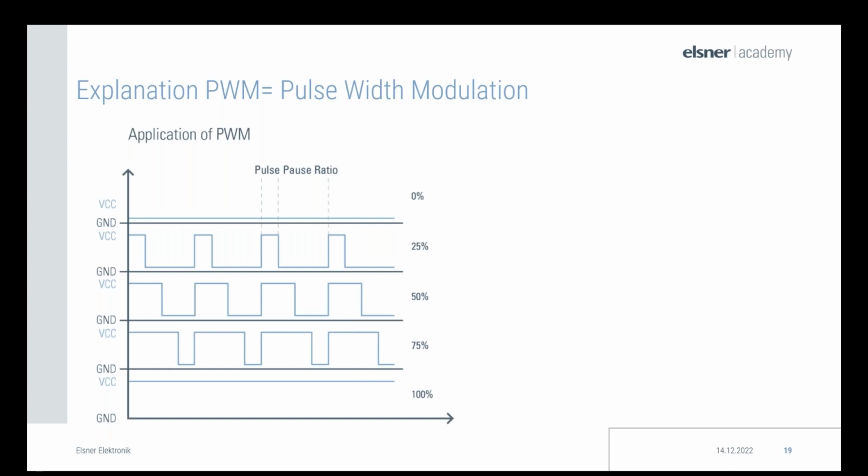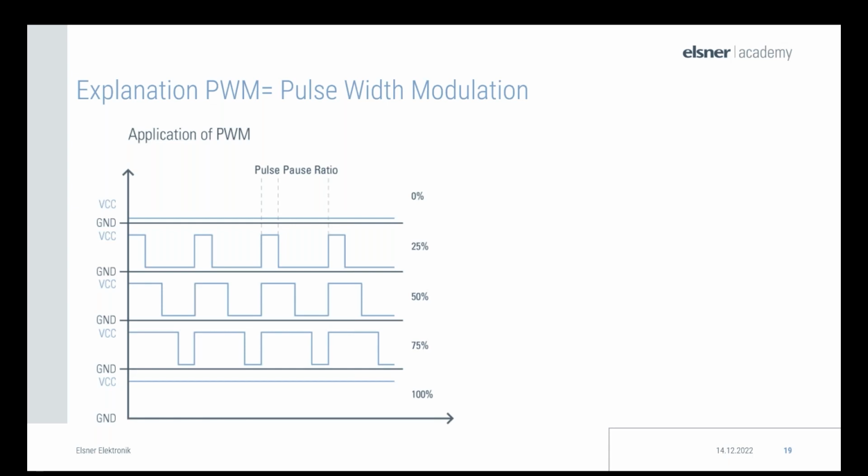For continuous control, it is necessary that the valve does not only open or close completely, but that we can also control the valve in the various intermediate positions. This is realized via the so-called PWM control or pulse width modulation control. The valve can move to different valve positions with the ratio of the pulse and the pause time.